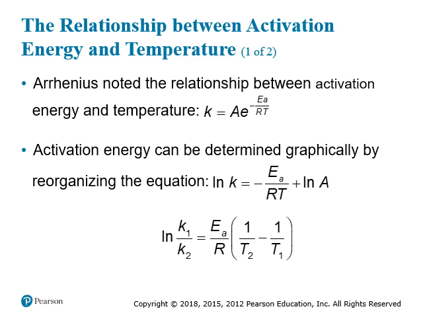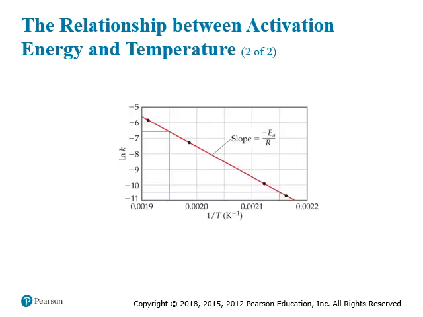If you add the natural log of the concentration of A, then we can rearrange that equation to give the following expression. Since that expression falls under the guise of y equals mx plus b, once again, plotting the natural log of k versus 1 over temperature will give a straight line whose slope is negative Ea, or the activation energy, over R, where R is, again, that ideal gas constant.